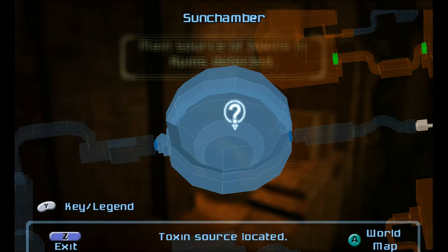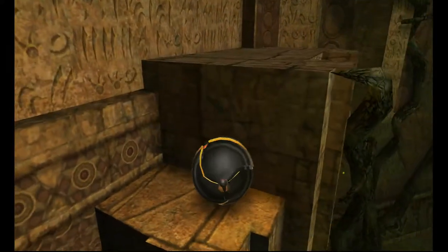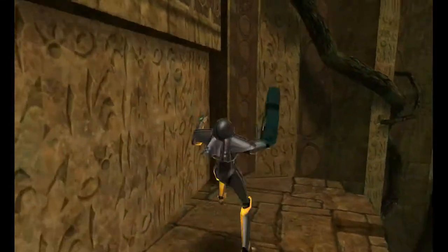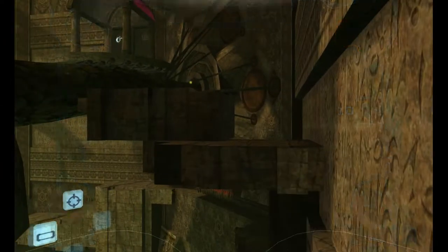This next boss fight is Flaahgra. It's a giant, like, plant that draws energy from the sun. And after I kill her, I can actually enter some of the water here, and it's not going to kill me, which is a good thing.